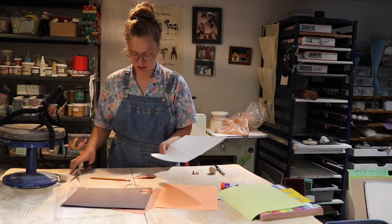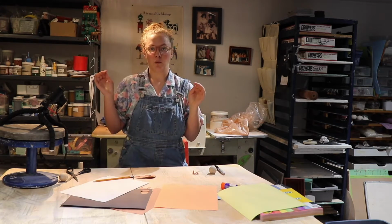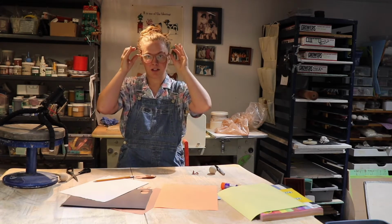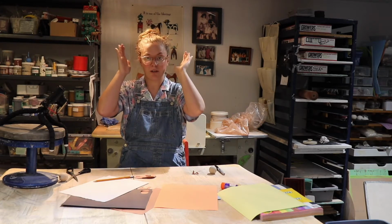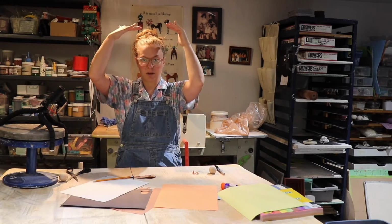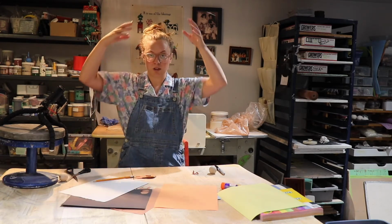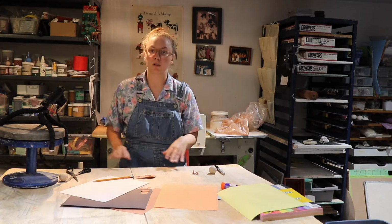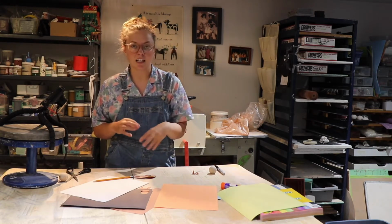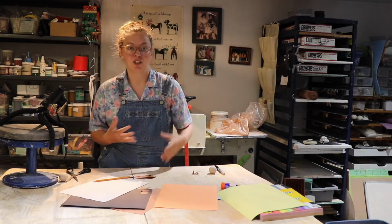So what you can do for this is actually a few different things depending how old you think your bison is. When they're young, bison just have these little horns, and then by the time they're a year old, they're kind of sticking straight out of their heads. As they get older, they become a C shape and they curve up to the top of their heads. You'll actually notice that with the females, their horns are nice and smooth even when they're older, but for the males, they get really cracked and kind of jagged looking. This is because the males butt heads with each other to try to find a mate.